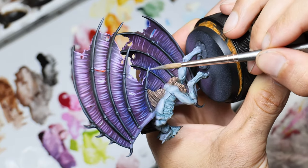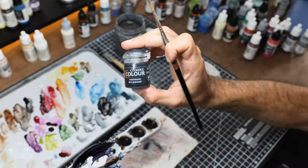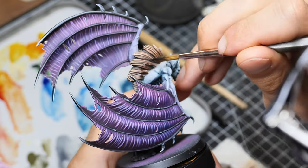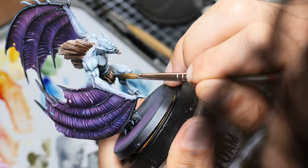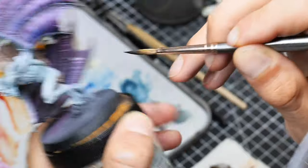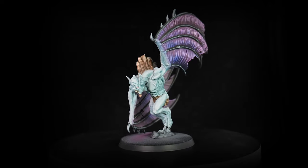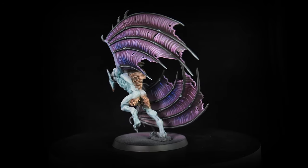With this final step, the wings are completely done. Because I was still not 100% happy with the hair or fell, I decided to take some Wyldwood contrast from Citadel and paint it over the bottom parts of the hair to get even more contrast and depth. And so I am done with the Fargeist. I have only painted one so far, so you will see the others on my social media, along with some cool bases.